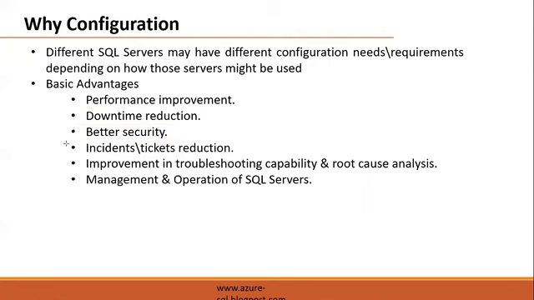We'll get better security. We can reduce IR tickets. IR tickets are incident request tickets, which are production issues. In a production server, something happened, and troubleshooting those problems comes under IR tickets. Generally, there are also CR tickets, which are change request tickets. IR tickets are incident request tickets, which are production issues.